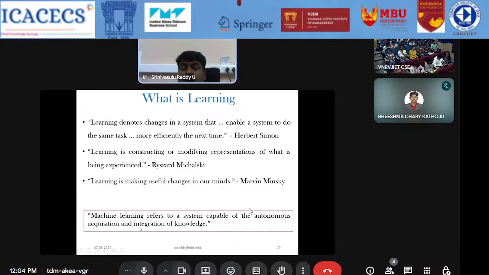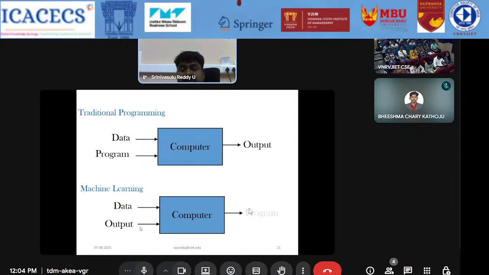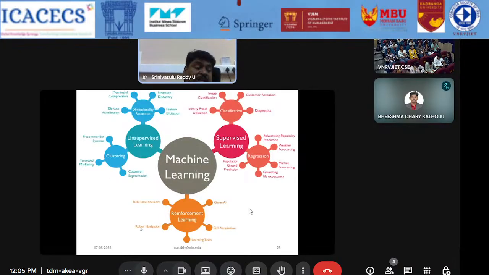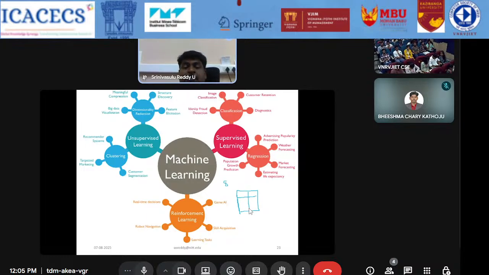What are the different types of machine learning? These are definitions I'm speaking. There are three types of machine learning: supervised learning, unsupervised learning, and reinforcement learning. When do you use supervised learning? When your data set has the labels. When your data has the labels, then you can use supervised learning. Now, fortunately or unfortunately, 80% of your data is not labeled. At that time, what will you do? You'll go to unsupervised learning.